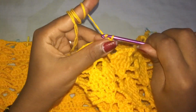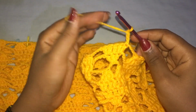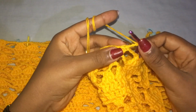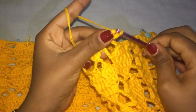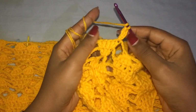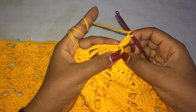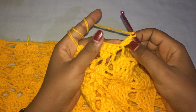And then you're going to chain 3. That's 1, 2 and 3. Yarn over, make 2 double crochets in that stitch. In that very same stitch where you attached your yarn, you're making another double crochet, and with our chain that's counting as our first double crochet, so we now have 2 double crochets in one stitch.